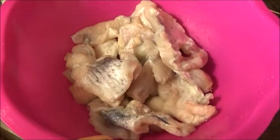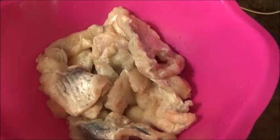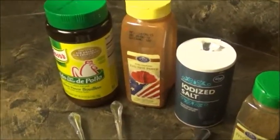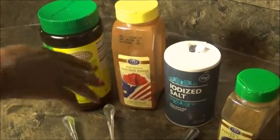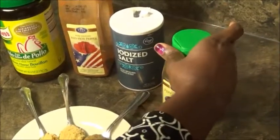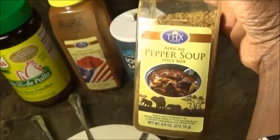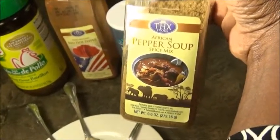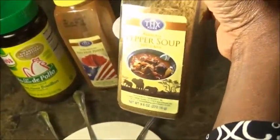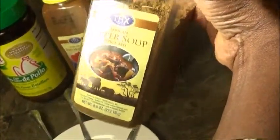The ingredients you need for this fresh fish pepper soup: the star of the day is the catfish, which I already washed and cut. I'm going to use my seasoning, my red pepper, my grinded hot spicy pepper sauce to taste. This is very important — this is actually the pepper soup mix, called the African pepper soup spice mix. If you don't have access to the fresh ingredients that you can buy in Nigerian markets back home and grind yourself, you can use this spice mix.